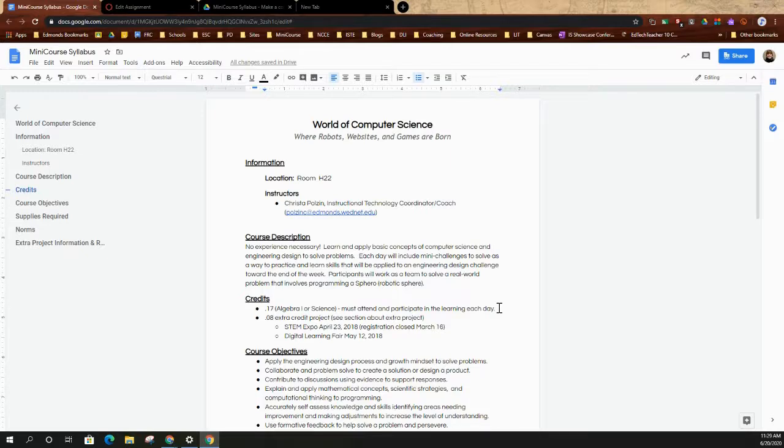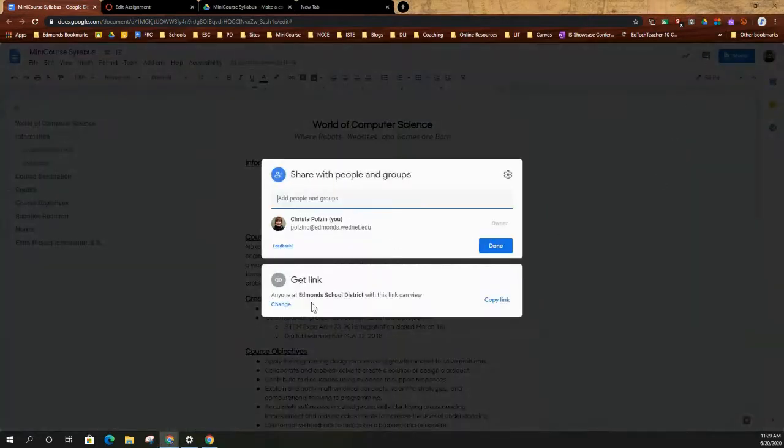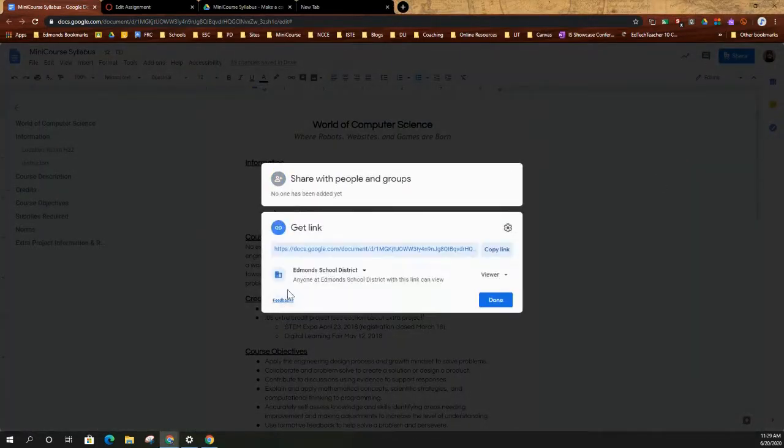So in order for that to happen, there's two options. One, if you're sharing with a link, such as your syllabus, you will want to make sure that your share setting is set to anyone with the link.